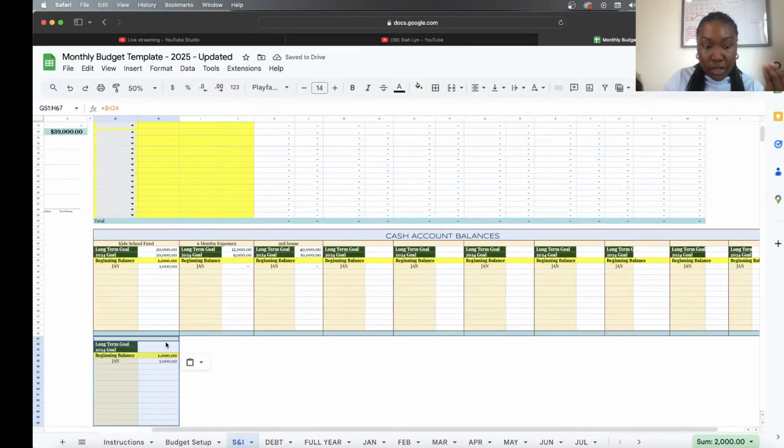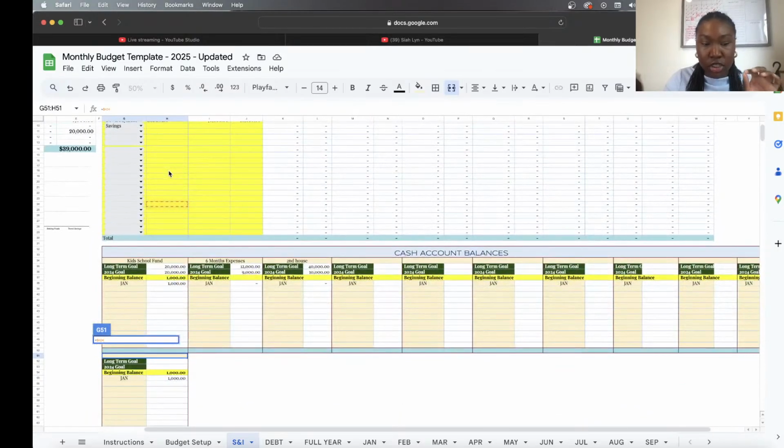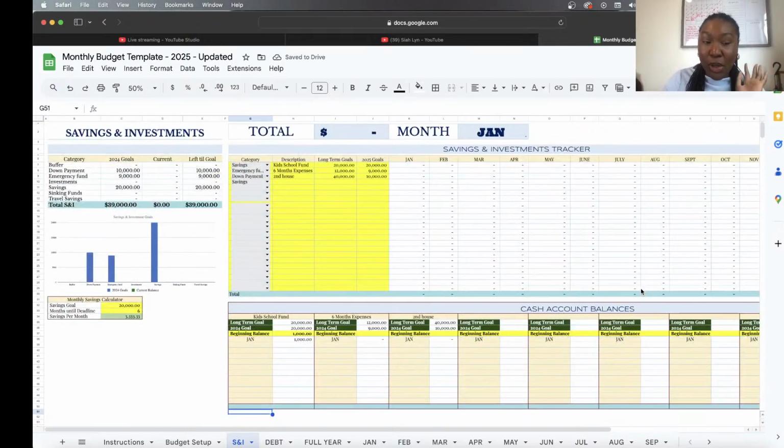But then there's many formulas in here, so you'll need to go into each one, see where it's pulling from, see if it's the line you're trying to pull from, and make sure that that is all aligned. But there are many buckets that I put here already, so you hopefully will be okay with that. And yeah, that will all flow into here.